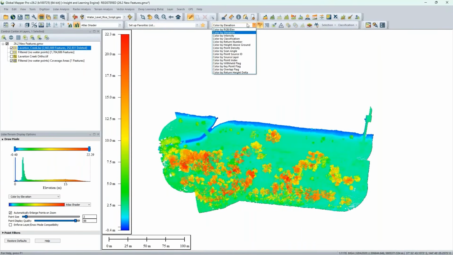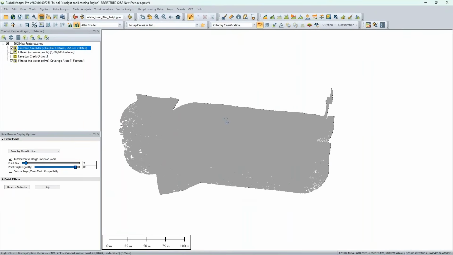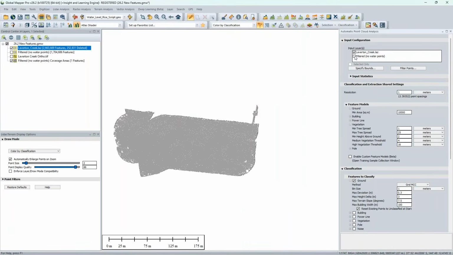And let's look at coloring our point cloud by classification. This is an unclassified point cloud, so let's open our automatic point cloud analysis tool and get a quick ground classification. This is a fairly dense point cloud, so I'm going to set the resolution in meters instead of point spacings.